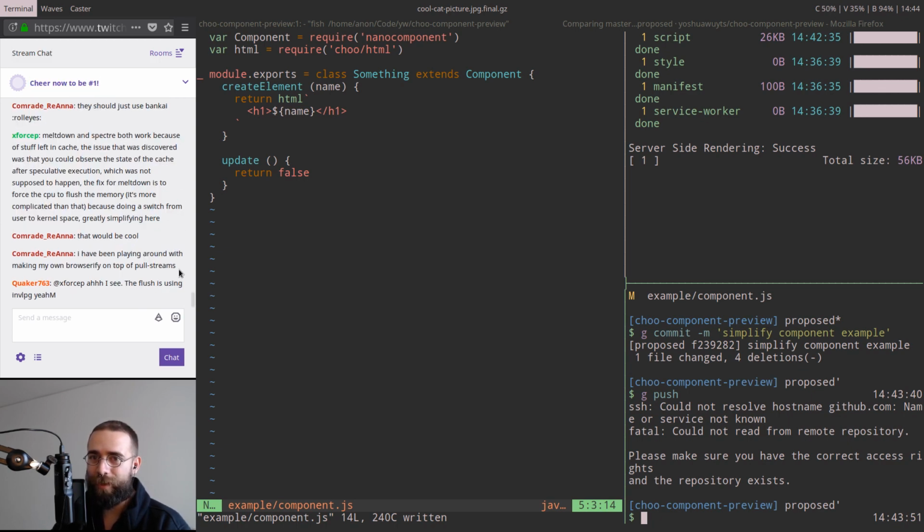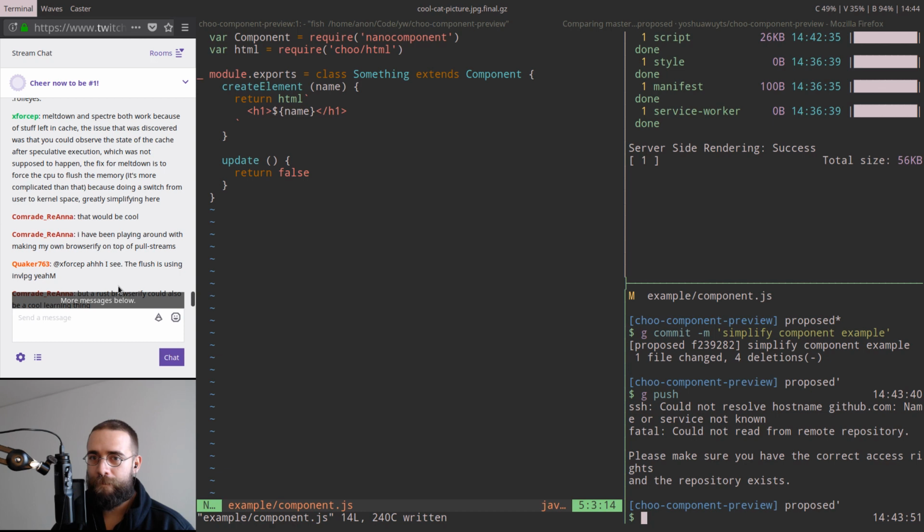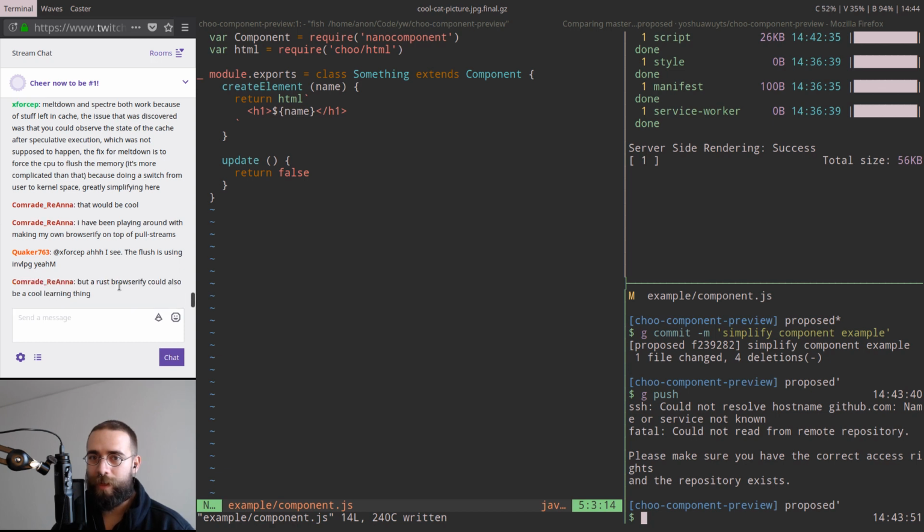Been playing around with making my own browserify with pull streams. That's also really cool. So while I really like pull streams, they're really not efficient. But a Rust browserify, yes. Please build browserify in Rust. That would be so sick. Literally, if we could take all of our transforms and put them in Rust, everyone's like, oh, but Parcel's so fast, and we're like, no, but you know what? You can't get faster in this, pretty much, unless we fix algorithms. But in terms of overhead, we just wipe out a whole bunch of it.